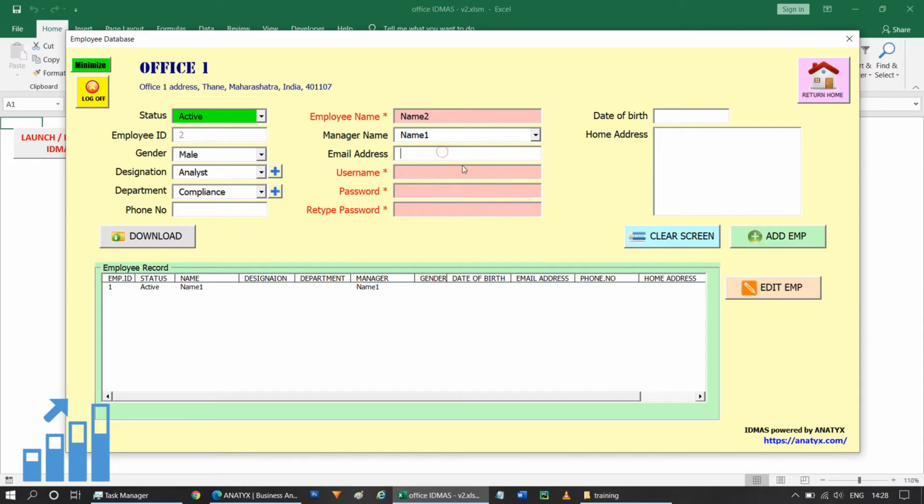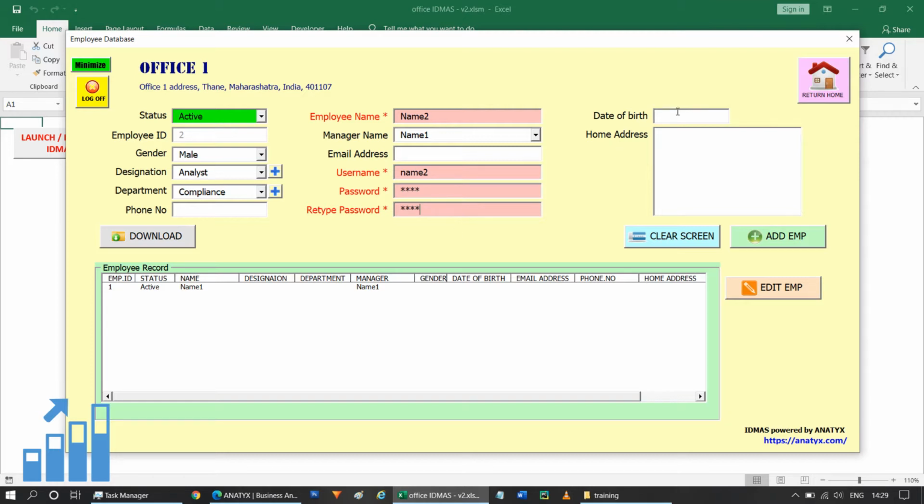Email address is optional. If you want to update the email address, go ahead, or else you can leave it blank. Username is, again I will keep it simple, name2. The password for this individual, let us keep it as 2222. Confirm or retype the password is 2222.